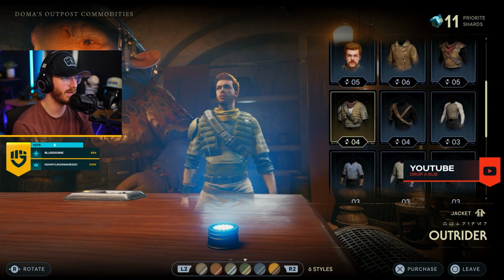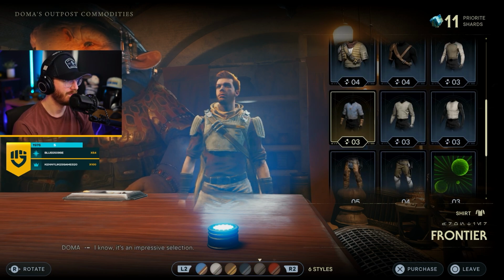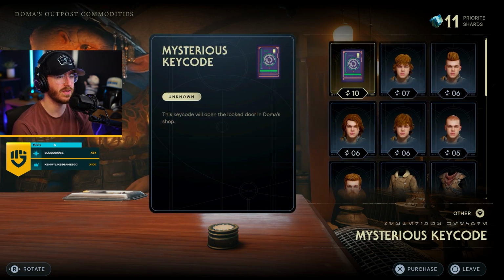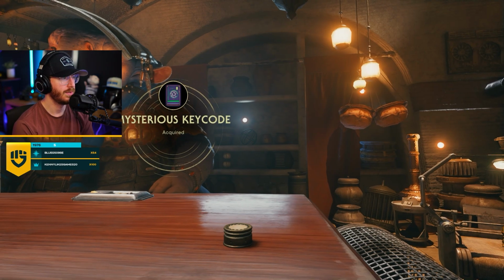Oh, you can buy different styles? Or is this all the styles it comes in? I know. It's an impressive selection. Oh, God, I want the mustache. But I feel like I gotta get this, whatever this is. We'll come back for the mustache. This will be useful. It's a deep fist.